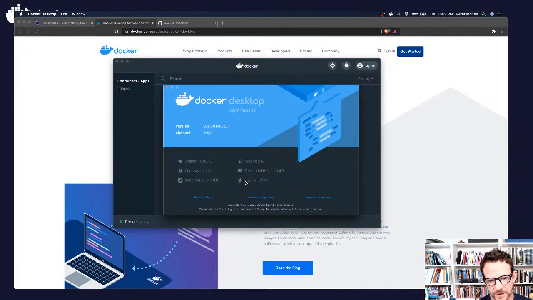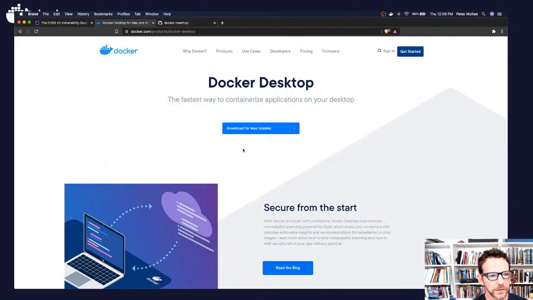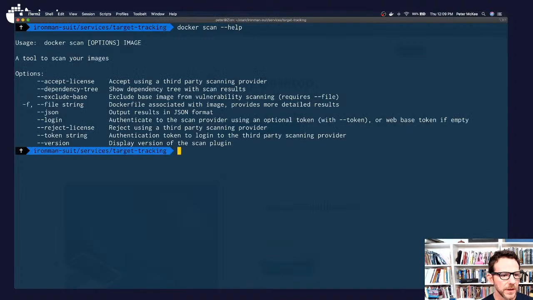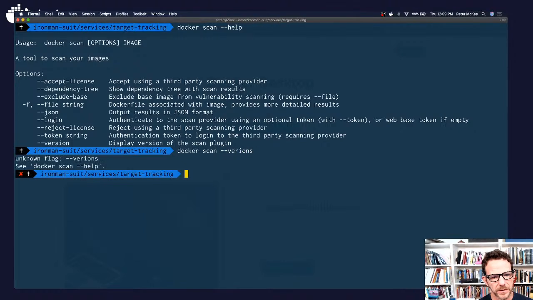So you can see we have Snyk 1.399.1. Another way to check your version is you can do docker scan version.